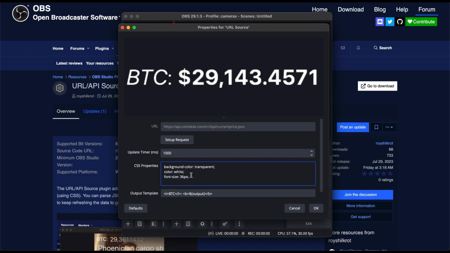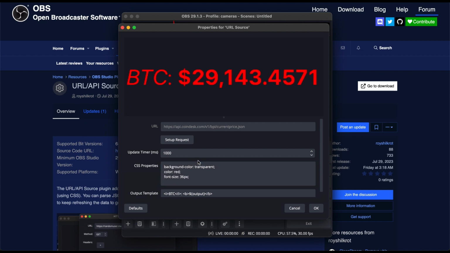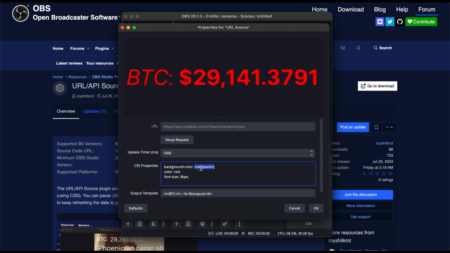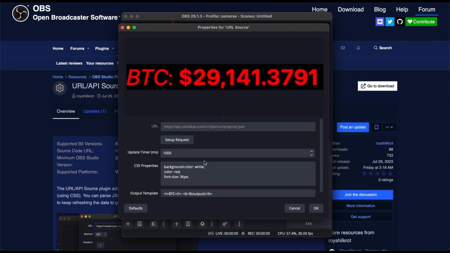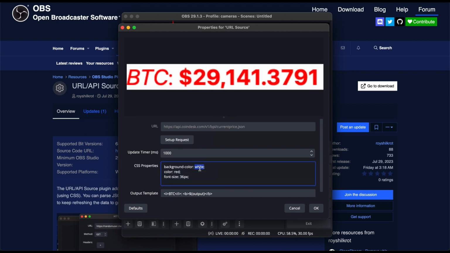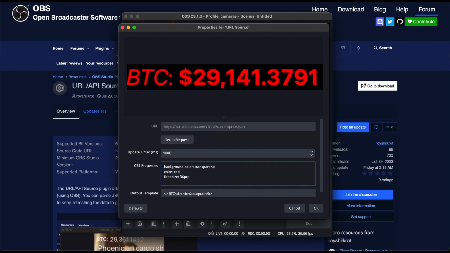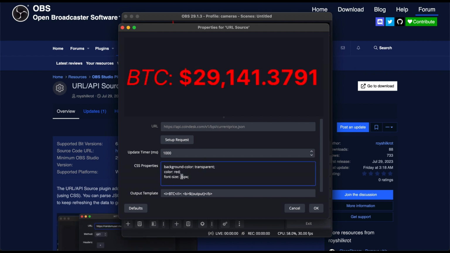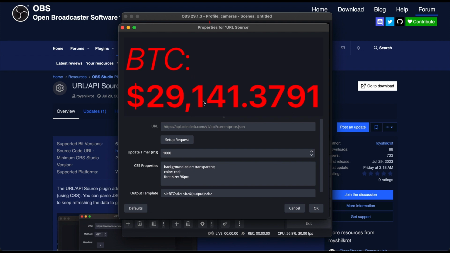I can set some styling here with CSS, like setting this output to be in red. I can also change the background from transparent to something else. And if I would change the font size, this would make the rendering of the text be more higher resolution, like 96, for example. You can see that the font is higher resolution, but really this depends on your needs.